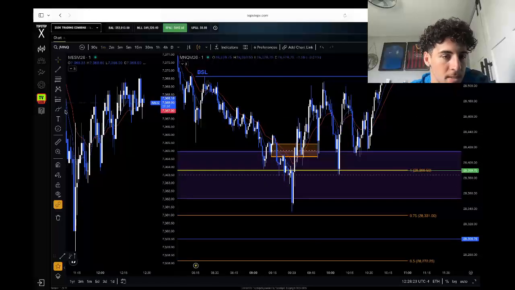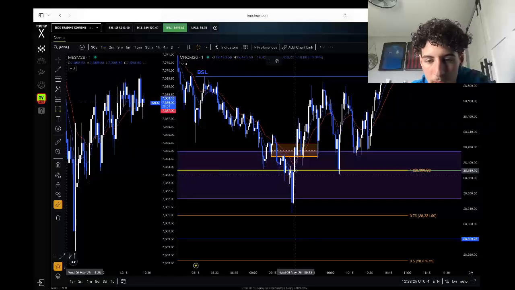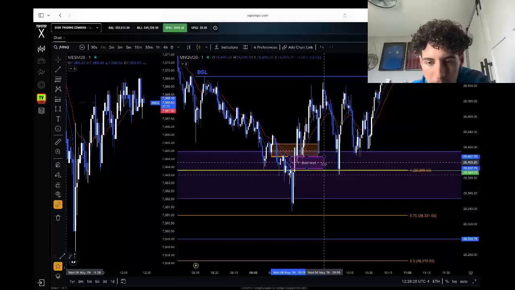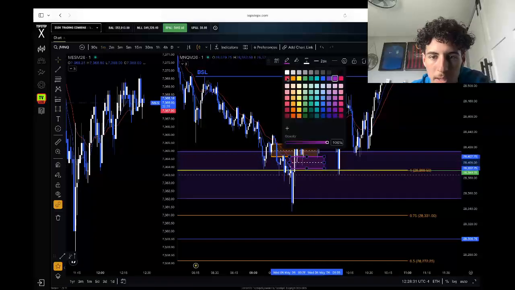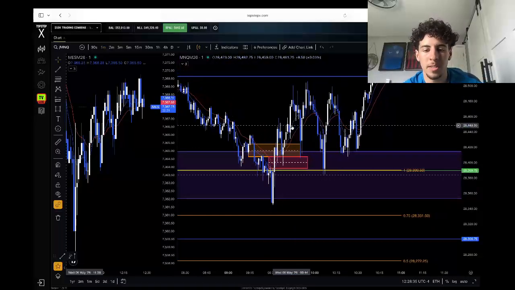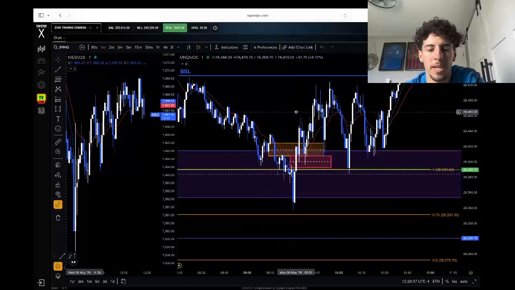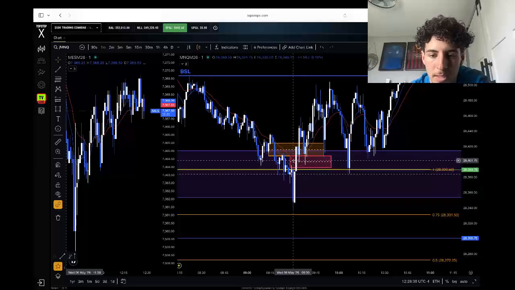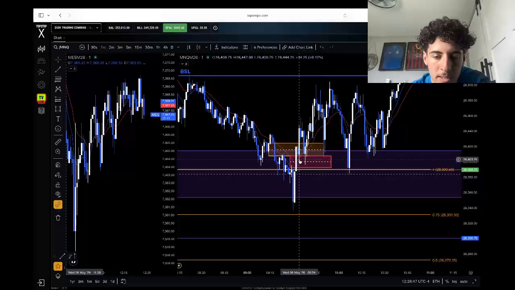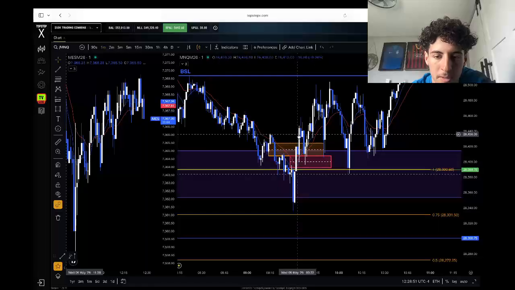And then as you guys can see in here, we have a fair value gap, and this is the first presented gap of the day. We're going to make this one red so we can see it. So this one in here was the first presented gap of the day. I entered on the tap of the first presented. So we did not inverse before I entered. We created the fair value gap, entered on the tap, and then the candle that we got entered on ended up inversing.